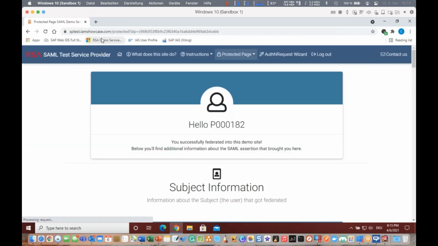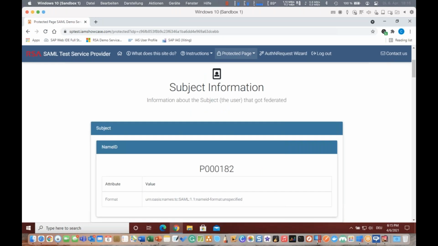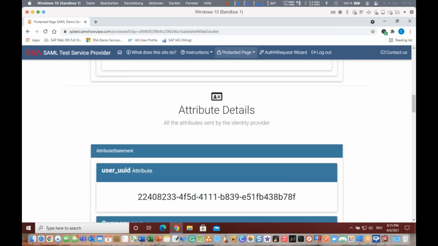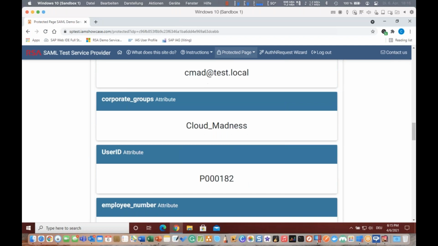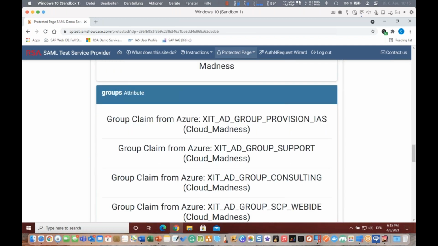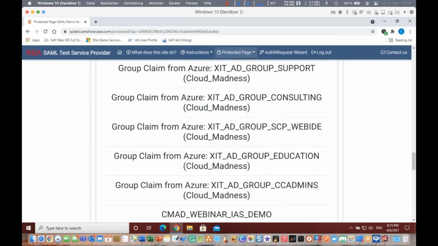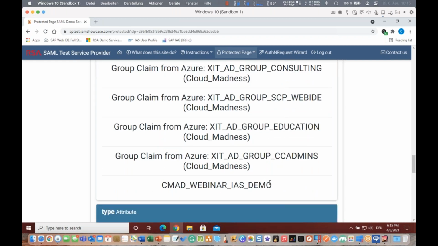And let's see what happens now if our SAML assertion is really enriched with additional applications and group memberships. You can see now there's some, it makes no sense in real life, but it's just for demo purposes. Here you can see the groups forwarded from the corporate IDP, and also there's one group without this prefix and the suffix that I have defined.